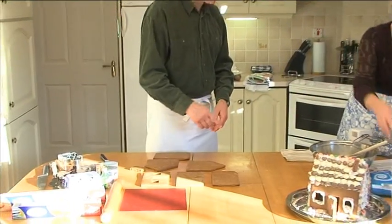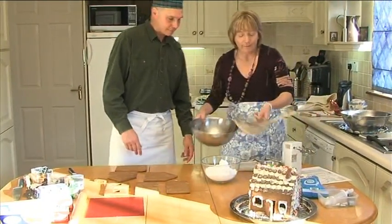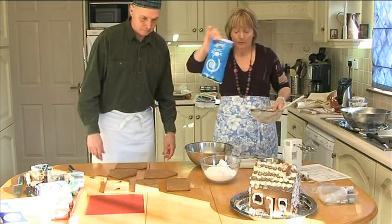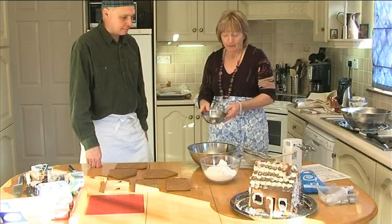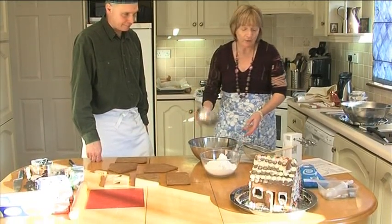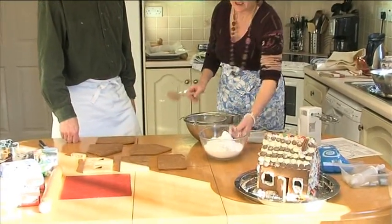Okay, and now to assemble it we need to make a nice sticky icing, and we're going to use a couple of egg whites and some icing sugar for that. So I've got 500 grams of icing sugar, which is exactly 1 packet, and for 500 grams of icing sugar I need 2 egg whites. So I've separated the egg whites, and all I have here is the nice white of the egg, which I'm going to put in the bowl, and then I'm going to add the icing sugar on top of that.